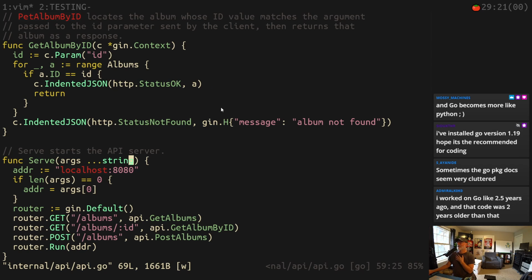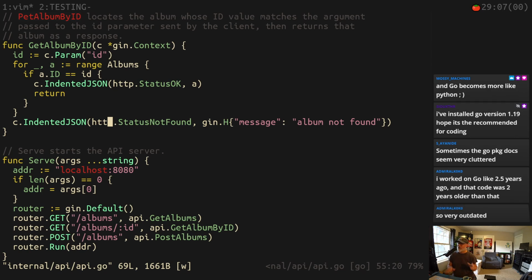And that code was 2 years older than mine. Oh God, I'm so sorry for you, Admiral. I'm glad you were able to do that, though. Yeah, I will never work on any project willfully lower than 1.18 for the rest of my life. I am so married to it. It's just so beautiful.